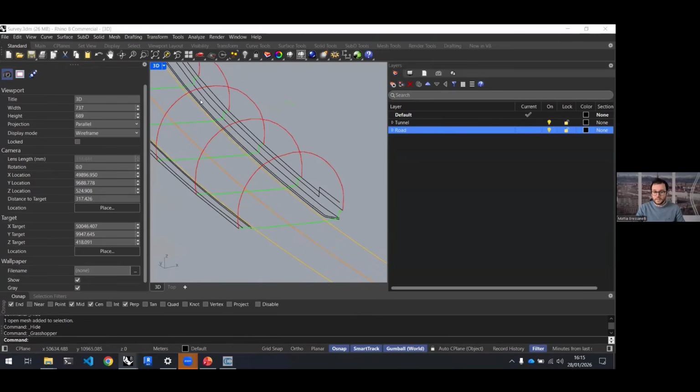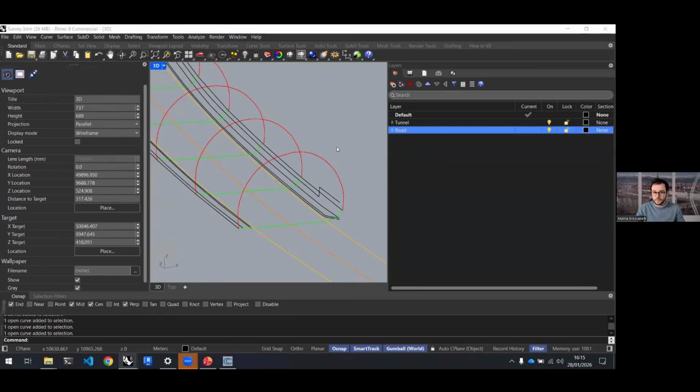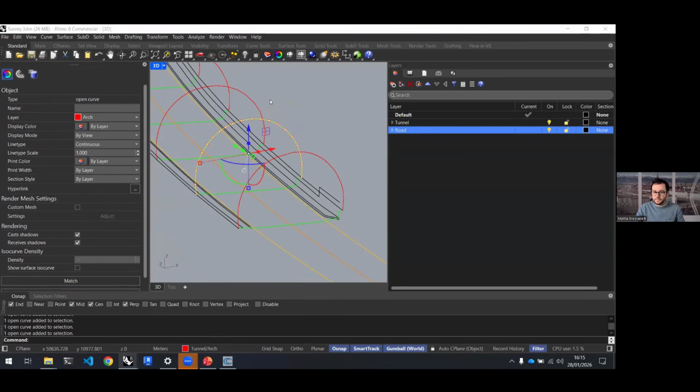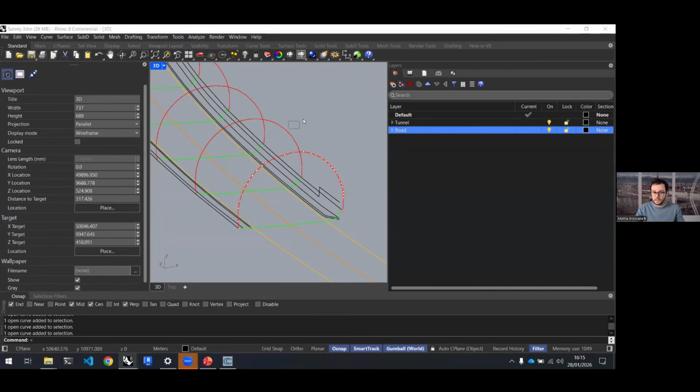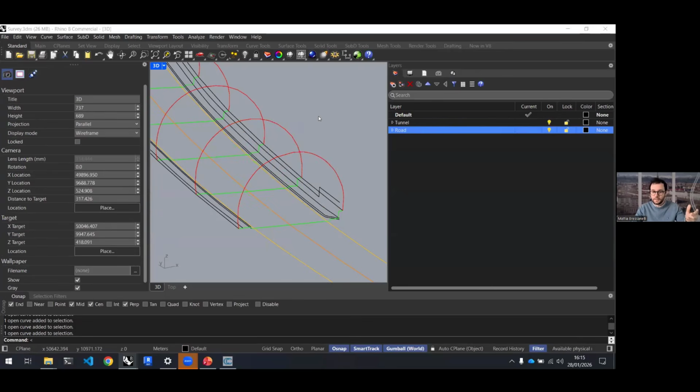Okay, so these are just lines that come from the survey, and what's most interesting for us are these red curves that may have different resolutions. In this case, it's not too high. It may have more points, fewer points. Each arch has a different amount of points, as you can see here. And also the arcs are not oriented along the alignment because they're just random curves in a CAD file.